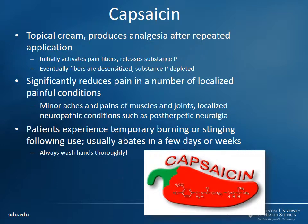And we're kind of doing the same thing for these nerves here. We're giving capsaicin locally. This is good for localized inflammation, things like that, because basically this causes those nerves to release substance P. Substance P is very important for pain transmission, and by causing these nerves to release all that substance P, they run out of it, and they are less likely to transmit those pain signals. So it can be very good for things like osteoarthritis, for localized pain issues.